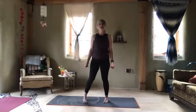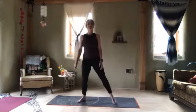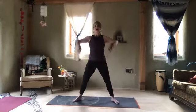Back to center. This time we're going to turn the toes out and we're going to bring the arms up, a little goddess pose, rooting down. Exhale and then inhale up. Sense your fingers spread wide. Exhale down. Knees tracking over the ankles. You could come to your depth.